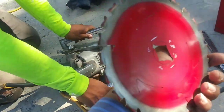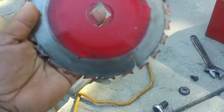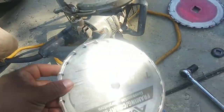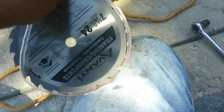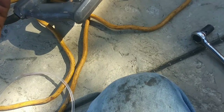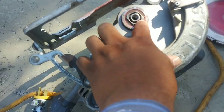I usually use a Diablo, but for instructional purposes, I'm gonna show you how to use this one. You see, it's all messed up. So remember, the blade goes backwards. The letters are gonna face down like this. And since this one has a little diamond in the center, you're gonna have to cut the opening right there.